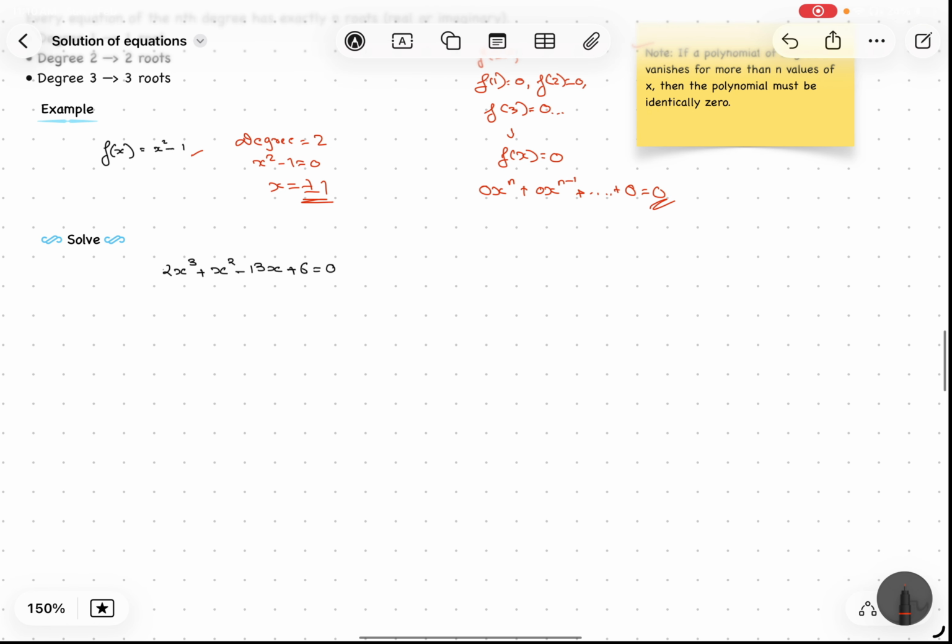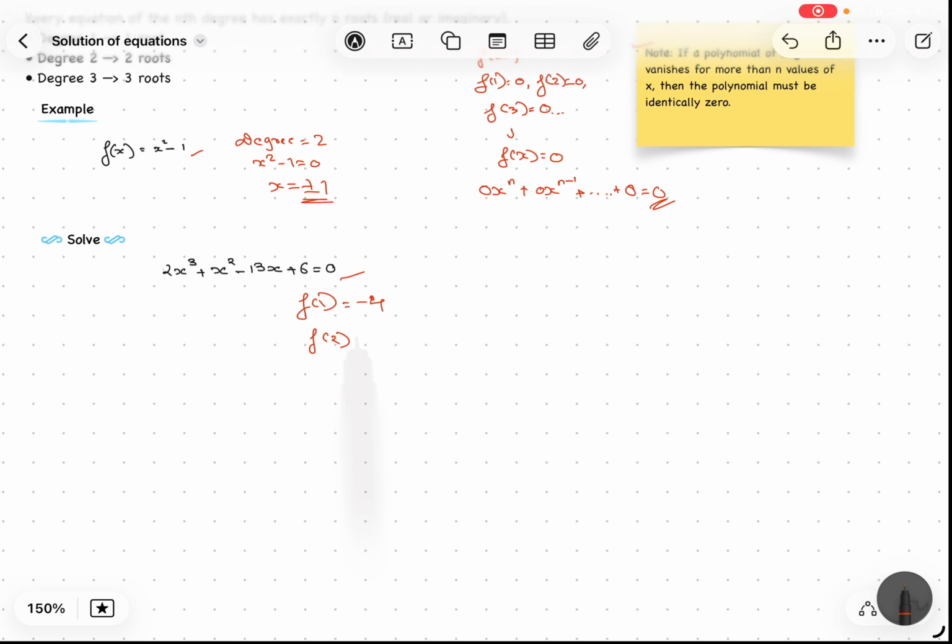As we have learnt the two properties, property 1 and 2, let's solve this problem. Let's find the root of this equation. What if I put f of 1? Then it is 2 into 1 cube plus 1 minus 13 plus 6, which is minus 4. And hence, the statement is not true.